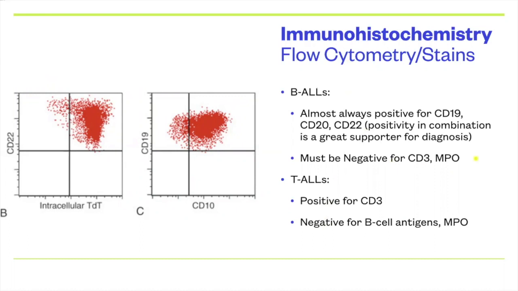Now, look at here, MPO. I mentioned MPO in both B cell ALLs and T cell ALLs. These have to be negative. Why are these going to be negative? Well, MPO is going to be a specific marker for myeloid cells. So I also want to rule out that this is not actually an acute or chronic myeloid leukemia, that these are in fact lymphoblasts and not myeloblasts or promyelocytes or any other precursor of the myeloid cells. So MPO would be positive for any myeloid cells, but would have to be negative for any of the lymphoid progenitor cells.